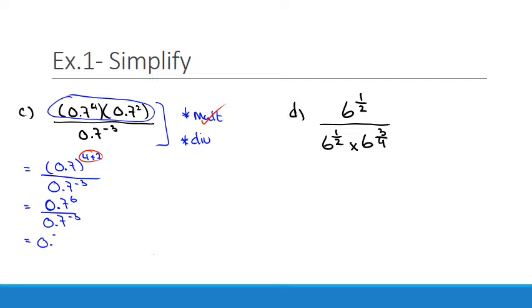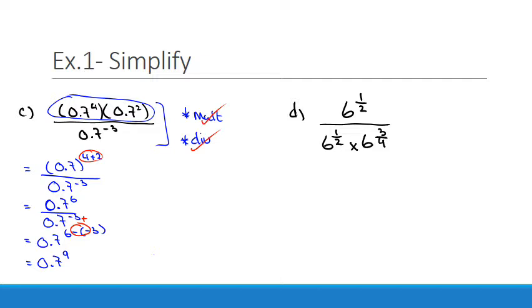So 0.7 to the power of 6 minus, this happens to be a -3. So you always have to watch for sign changes. They're not always there, but I have a sign change, a negative and a negative. So that's a plus. So it's going to be 6 plus 3. So I get then 0.7 to the 9th power. Once again, I would go further if it was evaluate, but it's not. So that's a good thing. Simplify is kind of nice. Saves you a step.